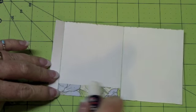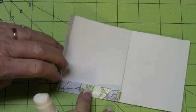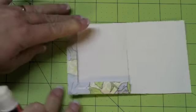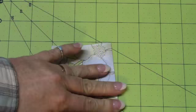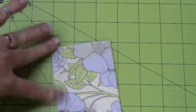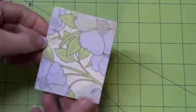And now this time when I do it, you can see I'm using a stick glue rather than double-faced tape. But the main thing is that little tiny flap has to go in first so that it won't show on the top. And then we're going to flip the larger side over, and you can see we've got a nice sleeve here with no seam in it. So I can decorate that however I want to.